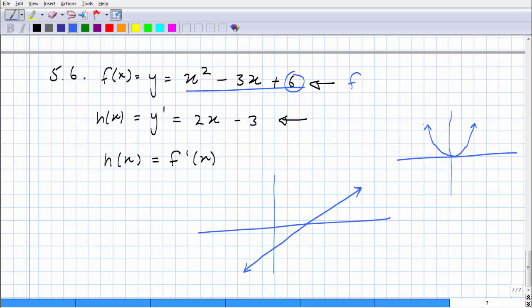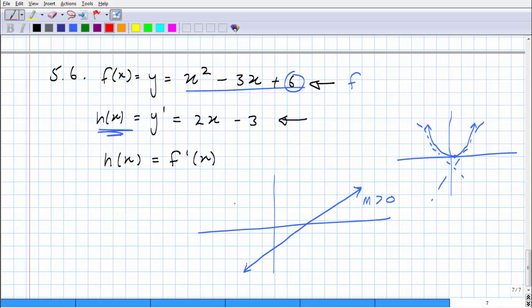And you can see it goes from a negative gradient on this side. It hits a 0 point, and then your gradient becomes positive. So if you see a straight line with a positive gradient, m bigger than 0, we know that it's a happy-faced parabola. So this h of x is the derivative of a happy-faced parabola because we have a positive gradient.